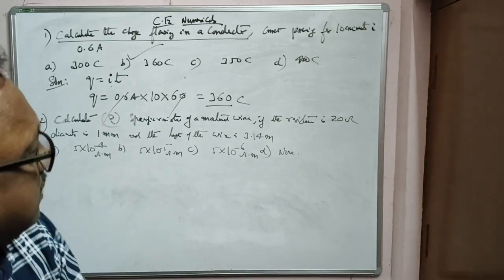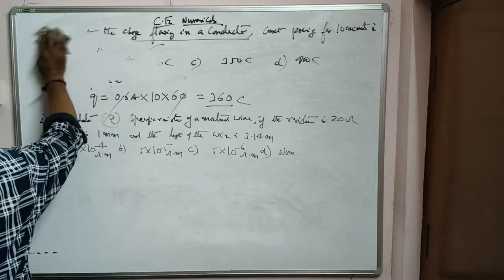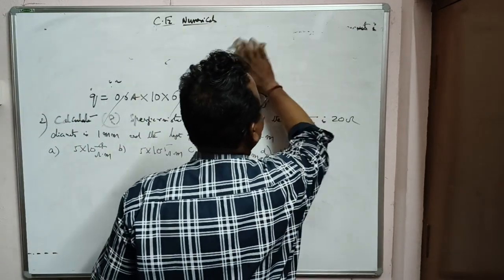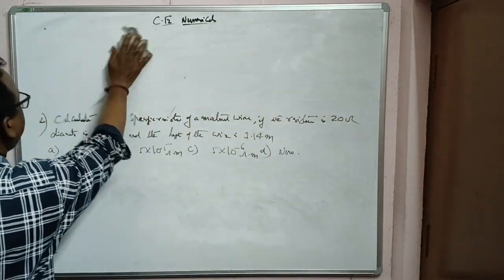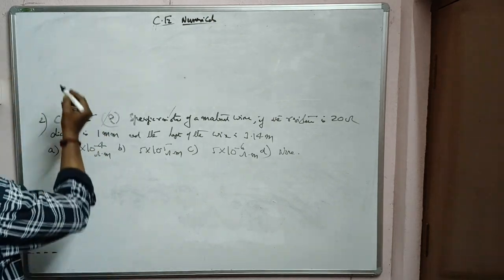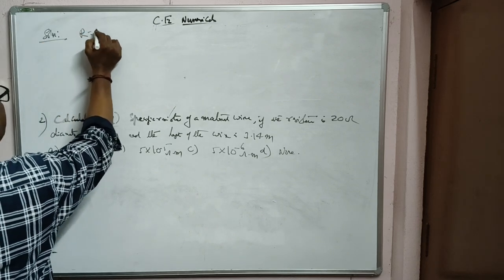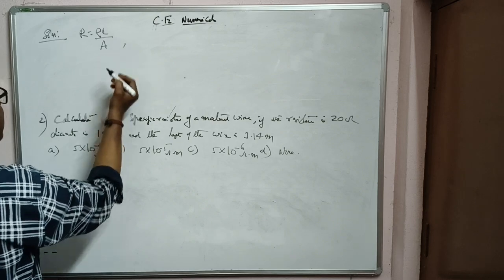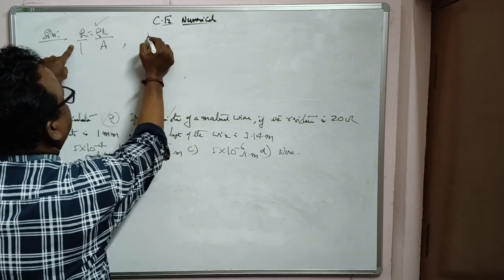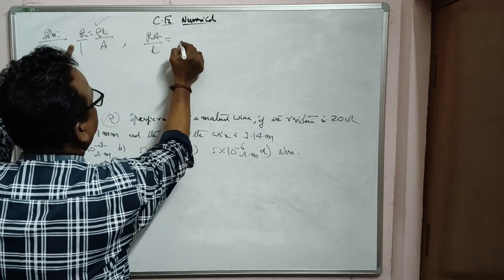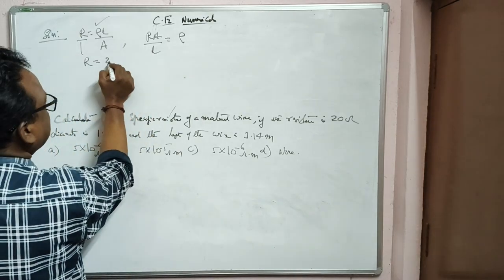Now let us do the solution for this one. Please note down the question first of all. Here he is asking to calculate the rho value, the specific resistance of the material wire. He has given resistance and diameter. Now the solution goes like this. We all know in the concept R is equal to rho L by A. Now we want rho here, therefore cross multiply: RA by L is equal to rho. He has given the resistance as 20 ohms.